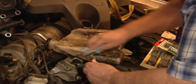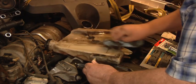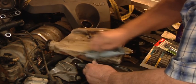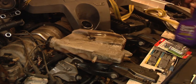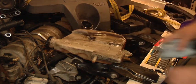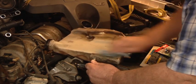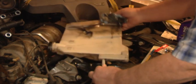So, look at this. You run that underwater. Look how this cleans right off. A little bit of scrubbing, that thing will look like new. Yeah, I figured I'd get this video done before I start. I got to put a lot of this back together. I got to put these in today, and I'm still waiting on some bolts. I got some bolts I got to swap out. But look how clean that is, with just two wipes on it. See the difference on that? That's amazing. This stuff works so good.